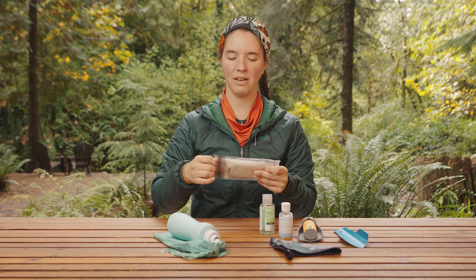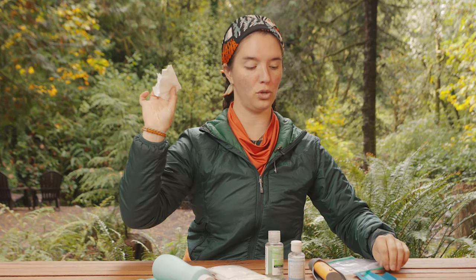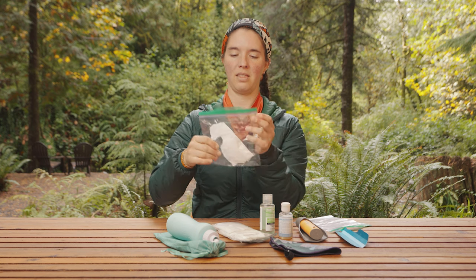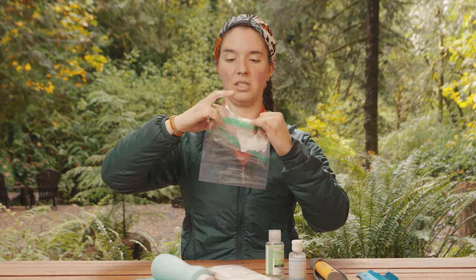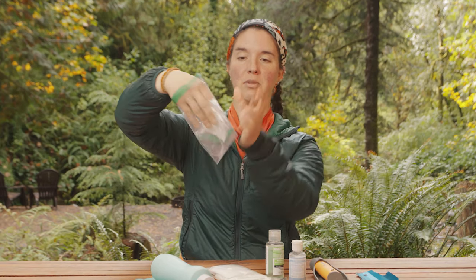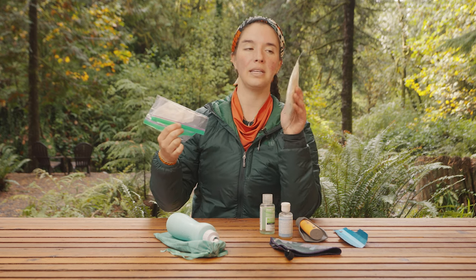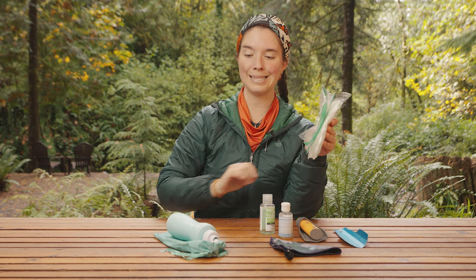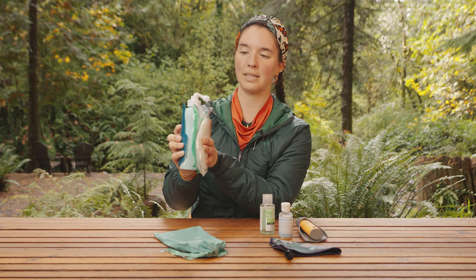I have pooped in my hole. I have taken out my clean toilet paper, wiped my butt, and now I have poopy toilet paper. You are going to put this into a baggie, like so, and then you're going to put this into another baggie. See how the openings are facing away from each other? Yes, that's intentional. I would keep this with your poop kit — my double-bagged dirty toilet paper goes with my bidet and then with my trowel.